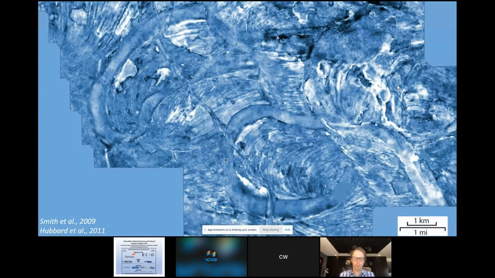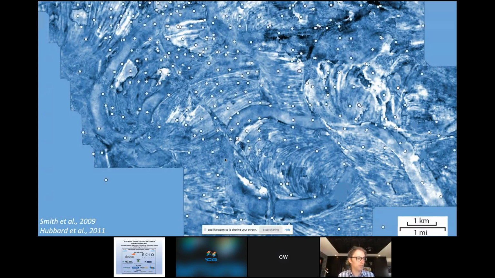And if there was any ambiguity about how we might predict facies based on these last images or ideas I showed from navigating modern systems, that ambiguity kind of goes away when you look at what I've overlain here, which are all the wells that have been drilled in this area. You see the scale bar on the lower right. These are all pretty tightly spaced wells, and most of them have cores through this interval. So a lot of calibration is available.